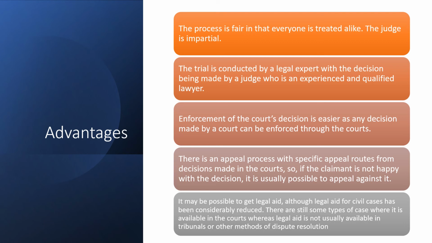Now, there is an appeal process with specific appeal routes from decisions made in the courts, so if the claimant's not happy with the decision, it's usually possible to appeal against it. And it might be possible also to get legal aid, although legal aid itself, which is financial help for civil cases, has been considerably reduced in recent years. So there is still sometimes a case where it's available through the courts, but it's not usually available in other forms of dispute resolution, for example tribunals or ADR, so negotiation, mediation, conciliation, and so on.